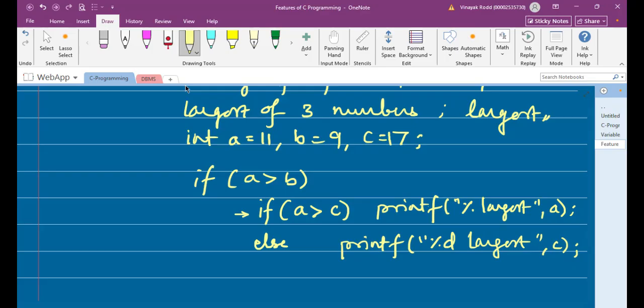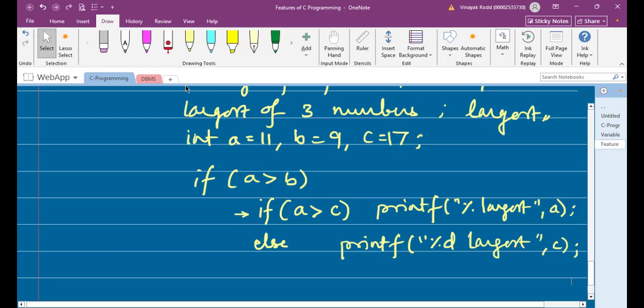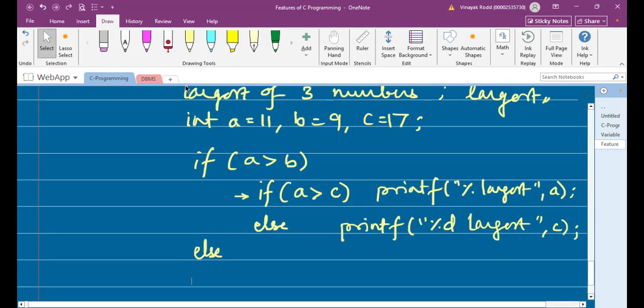All right. Now this if else is over. Now there is one more if whose else is pending. So what will happen here? We know that A is less than B. It means B is greater than A. I only need to check if B is greater than C now, right?